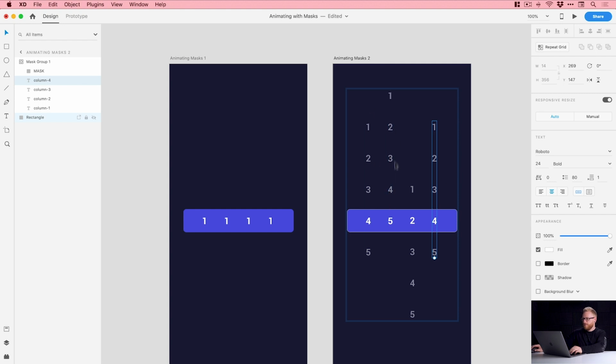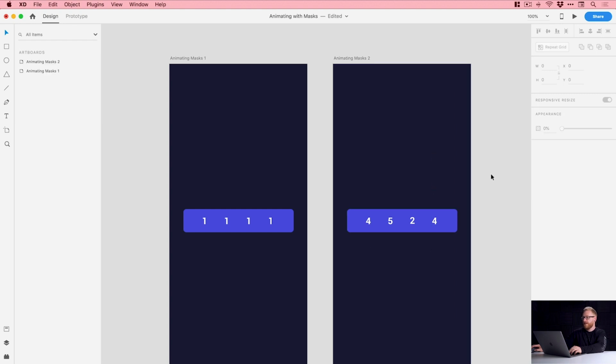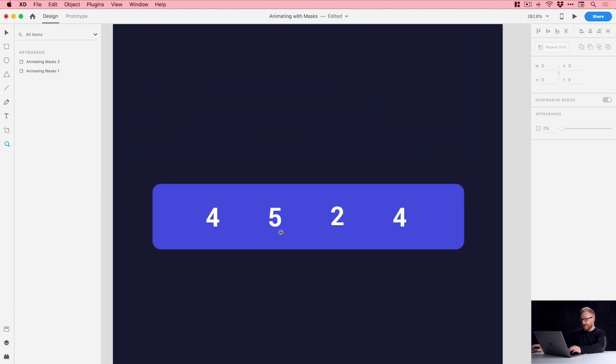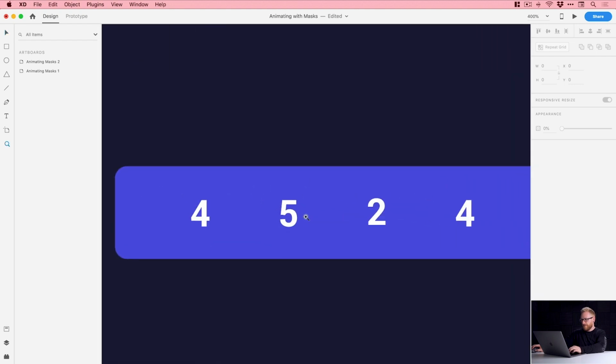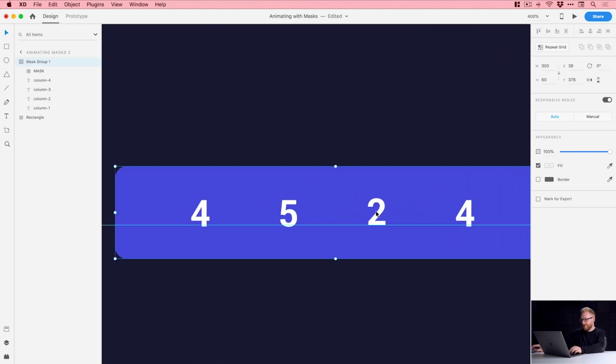So you see all of this, all these numbers around the outside, looks quite messy, but remember we have a mask. So anything outside of the mask shape is going to be invisible. So it only shows it when you're working inside the mask. As soon as I click outside on the pasteboard here, you can see the mask is reapplied. Now, all of this, I don't know if those numbers are in line, so I'm going to hover over the top of my artboard and just drag a guide down just to make sure everything is in line.